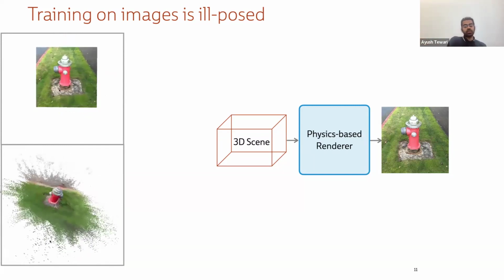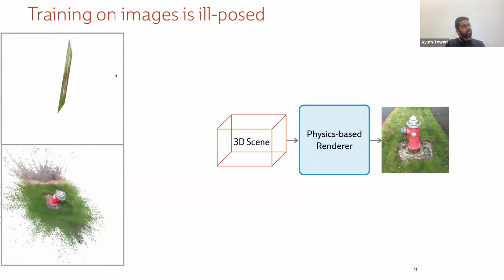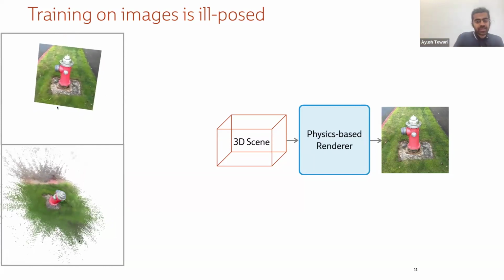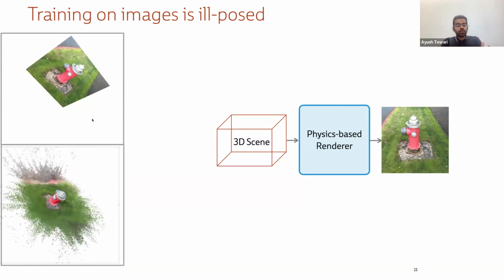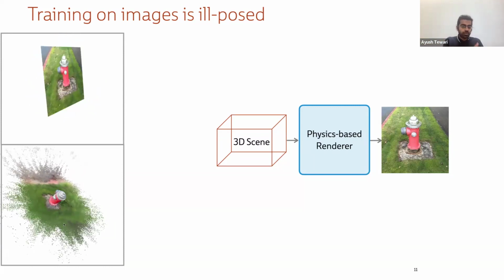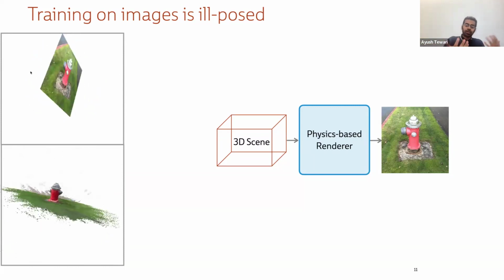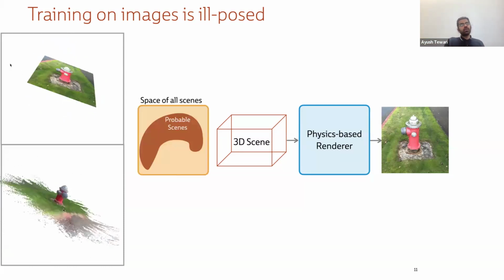So match really the objective of the learning framework that we designed. And not all of these are great, right? So when you looked at this image, I bet you were thinking something in your head, you had something that resembled more the second result and not the one on the first. So that's also geometrically correct, but that's not really what we had in our head. So there's some solutions that are more likely than others. There's a space of probability, how likely scenes are. And the first one was not that likely, and the second one was much more likely. So our learning framework as it was could not distinguish between these, and this was flawed, and we need a way to tell the system which ones are more likely than the others.